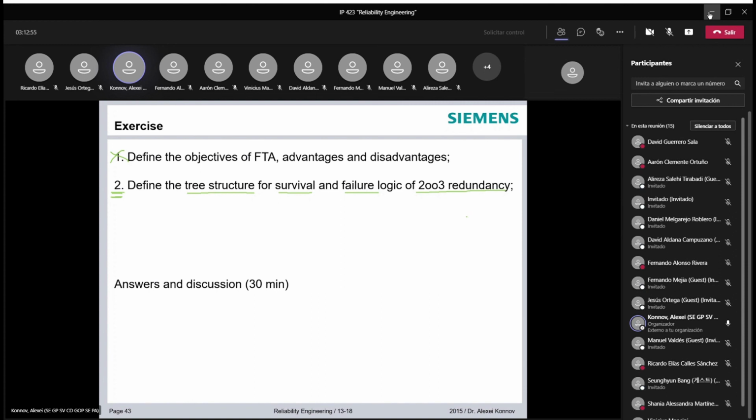Then provide failure logic, because we have that mixed structure, parallel and serial. What I would strictly recommend, define the minimal cut sets. First, a list of the minimal cut sets. Then define the appropriate failure logic, and then define the logical expression for survival logic. And after it, we will proceed with the construction of the trees. You got my point. 3 steps. First, rough RBD, definition of the minimal cut sets, definition of the failure and survival logics, and the trees.